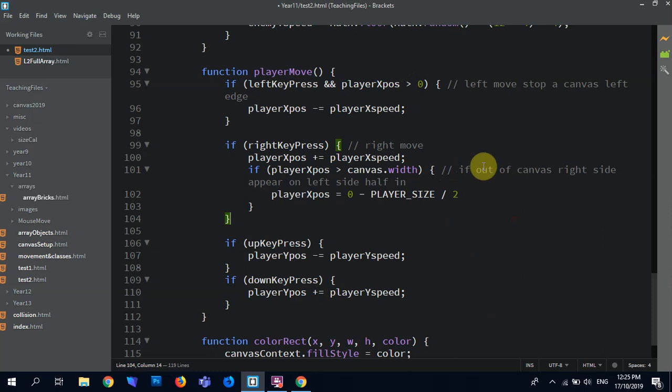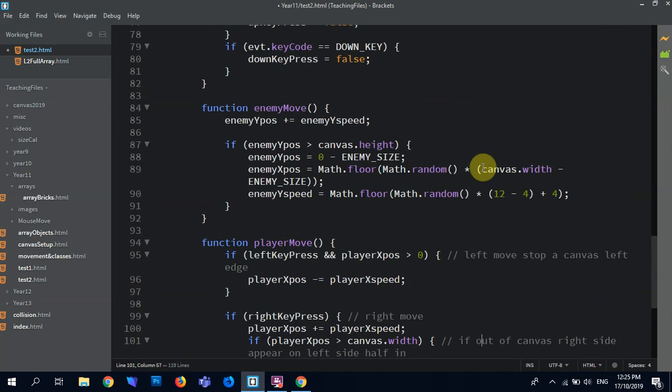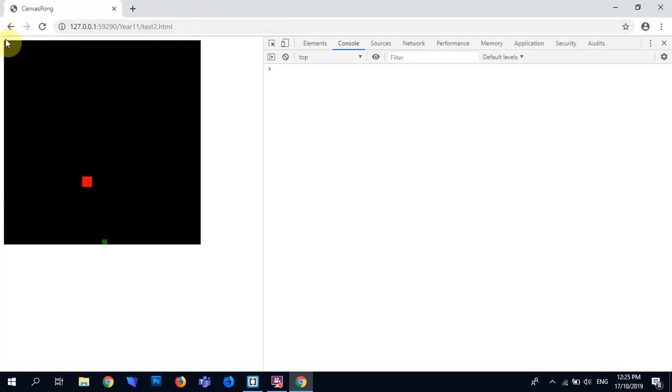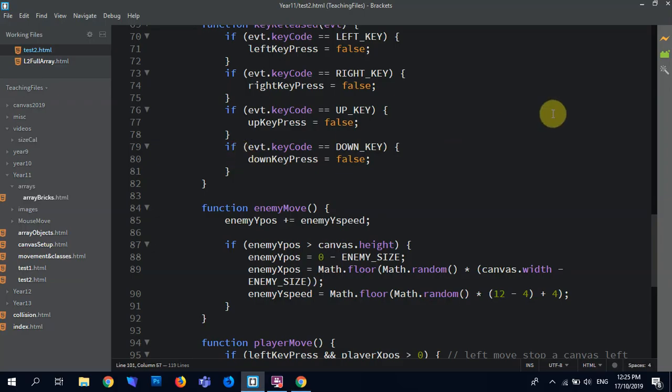Gives you a pretty good grounding in terms of general movement. In terms of rotation, I wouldn't touch it with a barge pole at this stage, just because rotation starts around the 0,0 origin point. So if I want to rotate this, it's going to try and rotate around this point, not around itself. So then I have to try and tell the origin point to move to the middle of here and then back. Yeah, it's a headache to say the least. Righto, so there you go.